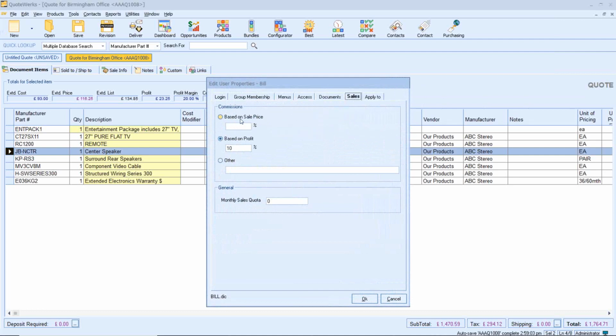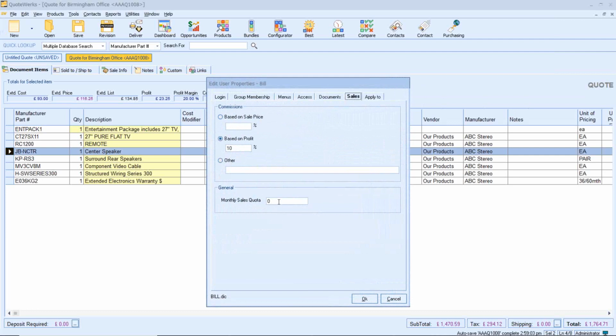It could be on the sales price, the overall revenue of that quotation, or it could be on the gross profit, the profit margin on that as well, instead of the actual revenue. There is another third option there called other. I'll go into that in a minute, but basically those are the options that you've got in there.